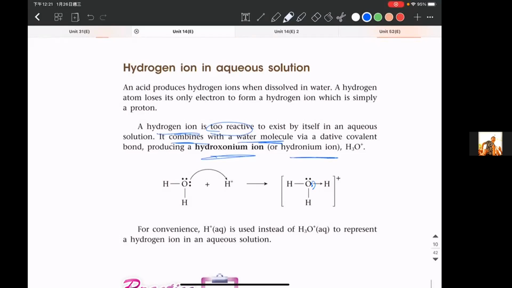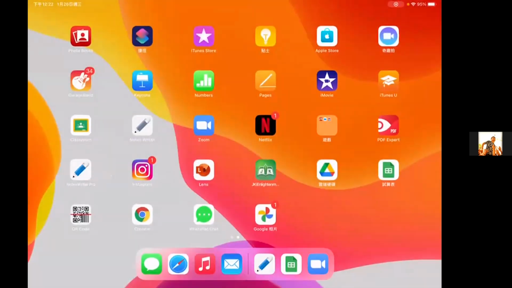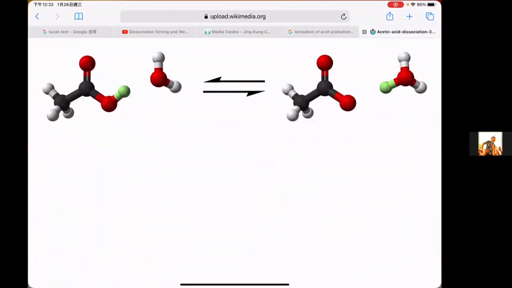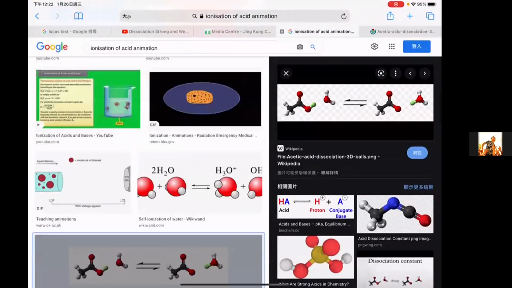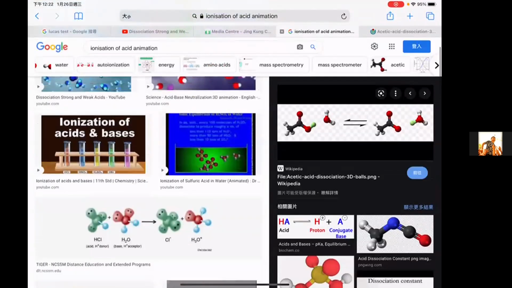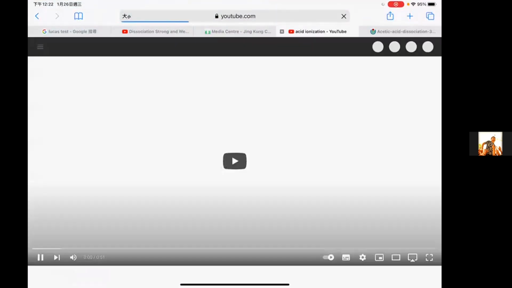So whenever you talk about hydrogen ion exhibiting a property, you may also see on the web that the two concepts are interchanged. The concept of hydrogen ion and hydronium ion, whenever I see such, that means we have got acid. We have got these ions and they will cause a chemical reaction. So you take a look at the animations here. You take a look on this acid ionization. So what happens during the process? Take a look.